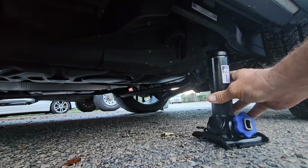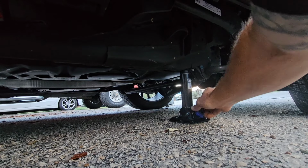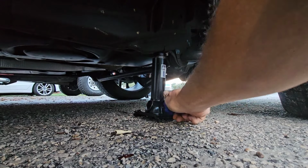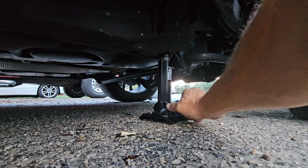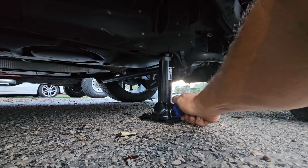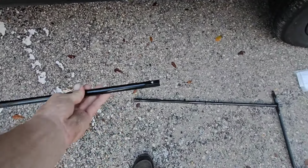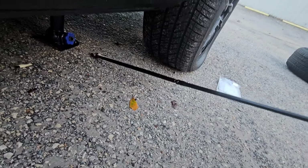May not go, it may not fit under here. There we go. And then just tighten it a little bit to give it some tension. Like so. And then take your flat end piece and connect it to your other rods that you got there. Okay, once you got it connected, you're just going to kind of feed that little flat end into the end of the jack. It'll go in that way. Might want to go the other way.